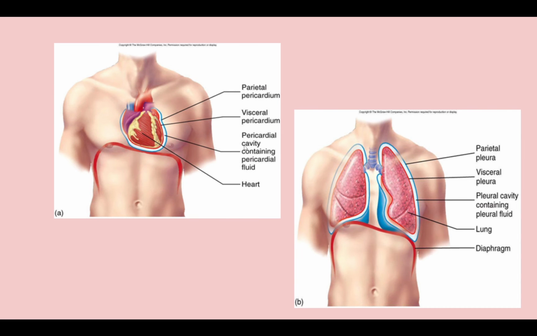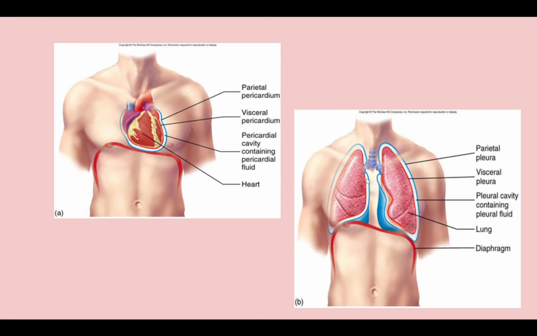Here's another picture that shows the heart, the pericardial cavity. So the blue is the parietal pericardial membrane. The red is the visceral pericardial. It's actually the same membrane that just loops around, and then as it's covering the heart, it's just named a different thing. Okay, and then inside there is the space, the pericardial cavity, that has the fluid in it, the pericardial fluid. So as your heart is pumping, you wouldn't want the membranes rubbing up against each other, so that fluid helps protect that from happening.